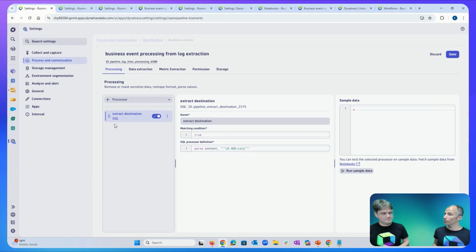Cool. So that means what you just told me is that we are actually chaining pipelines together. So logs are coming in, we are detecting that this log should be converted into a BizEvent. So we are taking the log, converting it into a BizEvent, and then every BizEvent, however it comes in, we can then push again through a business event pipeline to normalize, to extract, to mask, to define, I guess, storage, security context, and all that stuff that we have.